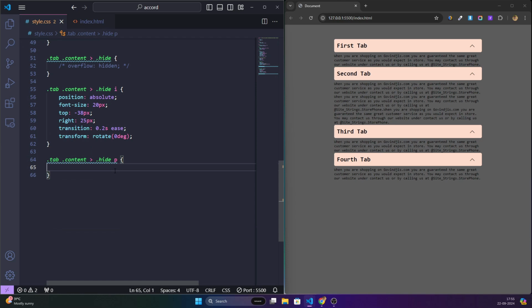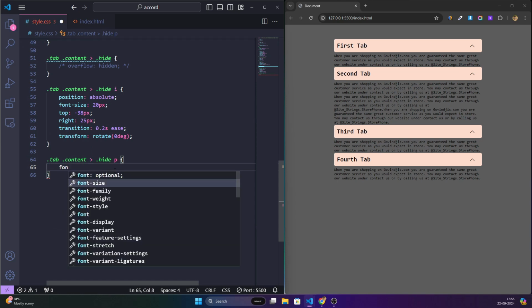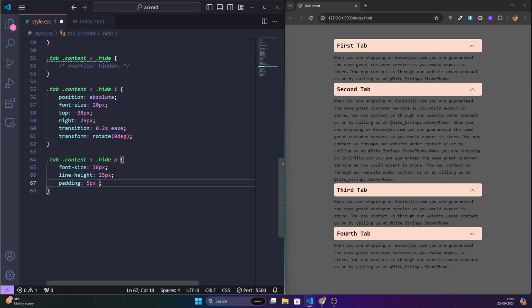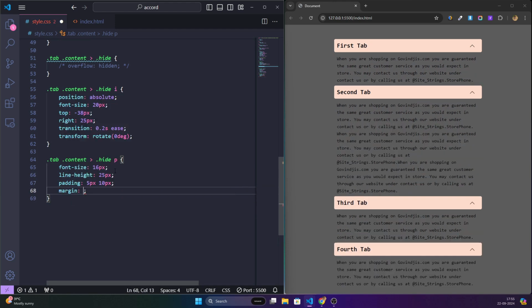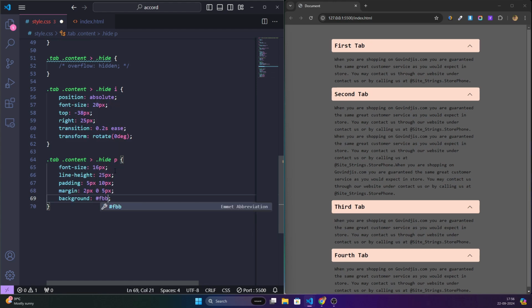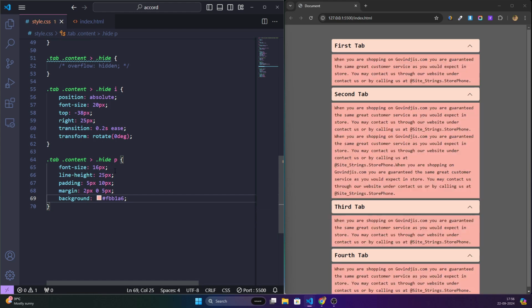Now let's style this paragraph. Now we have styled. Let's hide this back.